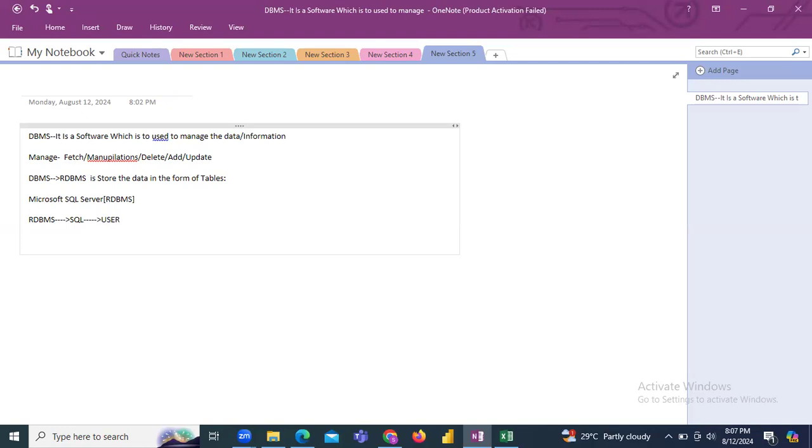A user cannot interact directly with the database, so he needs to perform operations using SQL. As I said yesterday, it is very basic English. You can understand simple steps, like fetching a record, doing a modification, or creating a table. Everything we are going to discuss in this class.